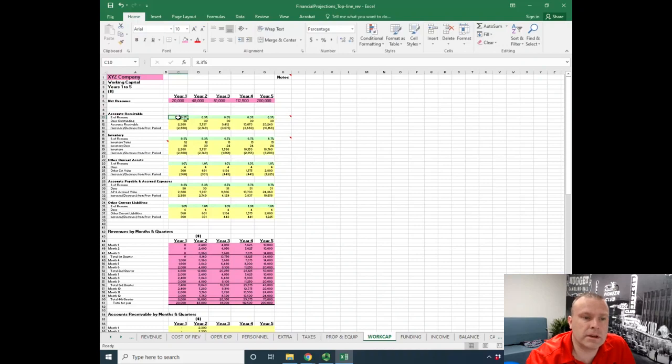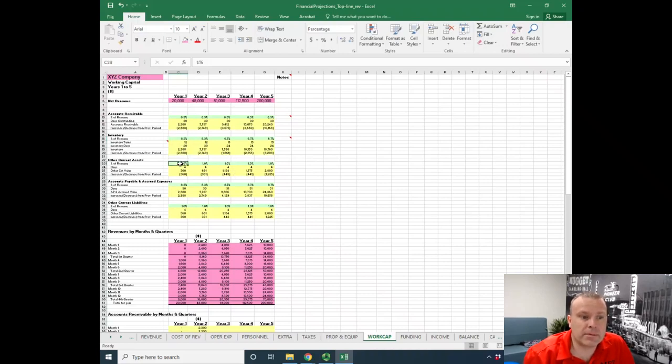So it's important to recognize how much of your revenue is actually going to be accounts receivable. So they show 30 days outstanding. You're going to be receiving probably part of your money through credit cards, and so you need to model that. I'm not going to go into that, but similarly, inventory, right? You can't go to the store every day to get inventory, so you need to know, well, how much inventory do I need to have, and how many days is that? So you can play with that formula here.